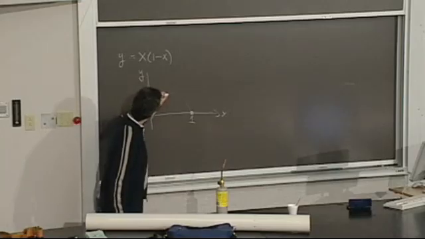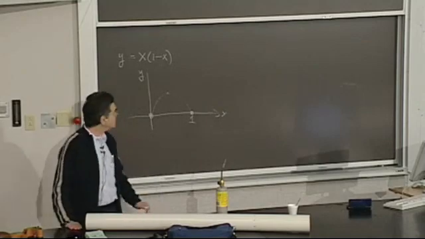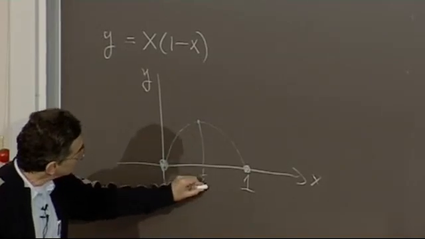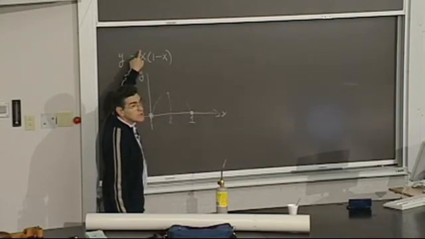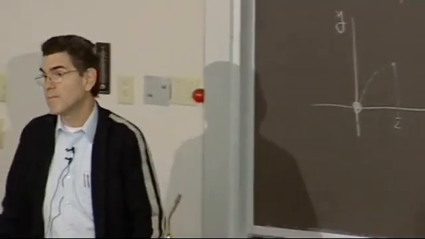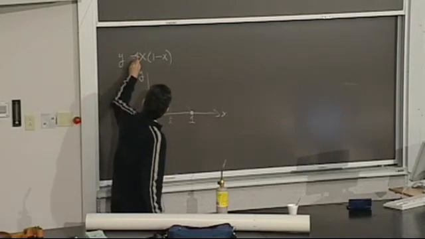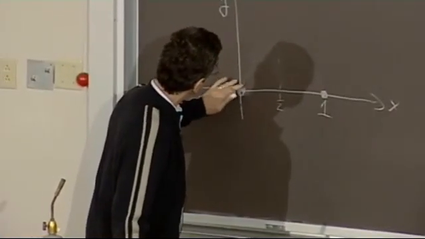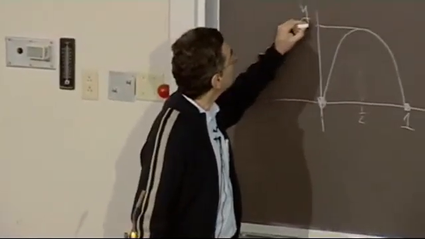Now you can ask, how high is that? What is the height that it goes to? And this parabola is symmetric. So at the point 1/2, it reaches its maximum. And if you put in x equals 1/2, this is 1/2 times 1 minus 1/2, which is 1/4. So the height of this parabola is 1/4, which is a silly number. So I'm going to multiply this by 4. So now the height of this will be 1. Okay? So that is roughly what the curve looks like.